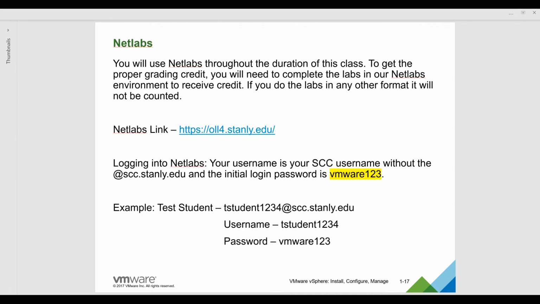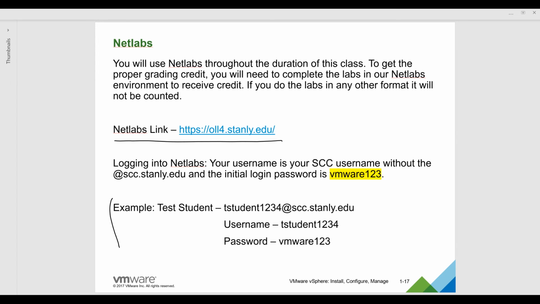We don't have a way of grading them. So, with that being said, your NetLabs link is oll4.stanley.edu. Once you log into NetLabs, your username will be your SCC username without the @scc.stanley.edu, and the initial password is VMware123.